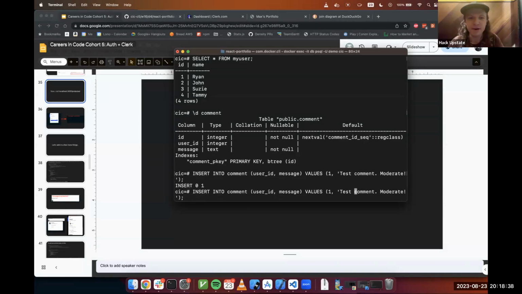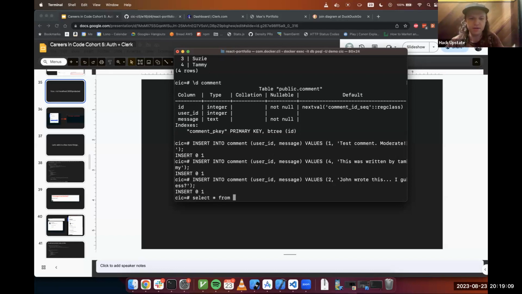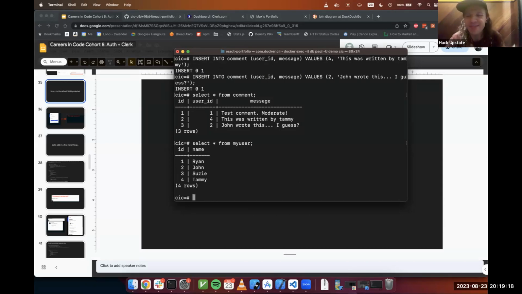And then maybe a comment that Tammy wrote: this was written by Tammy. And then finally also one for John: John wrote this, I guess. Okay, so that's our comment table, that's our user table. That was all set up.